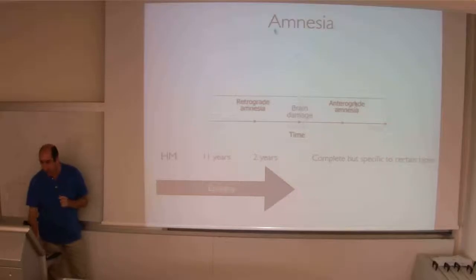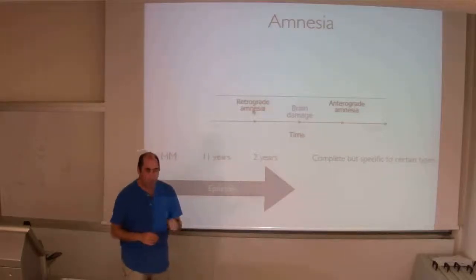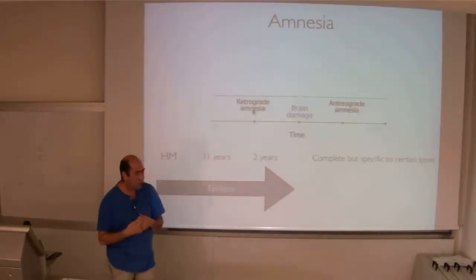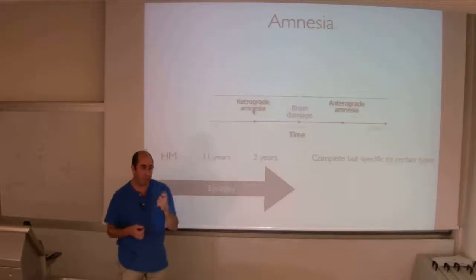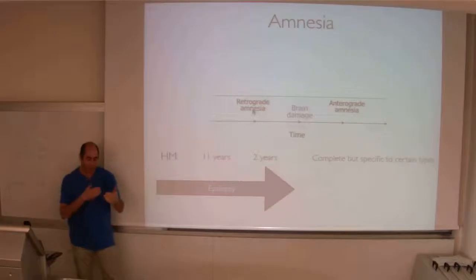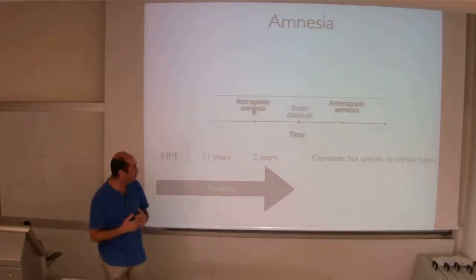So just one word about retrograde amnesia. The classical example is if you go through something very traumatic, like a car accident, or you fall and hit your head on the floor, and then you don't remember exactly what happened in the few seconds before the accident, which is very annoying. I can tell you personally from two bicycle accidents that you try to understand what really happened, but you don't remember, because the seconds that are critical to understand what happened are the ones that are wiped out of your memory.